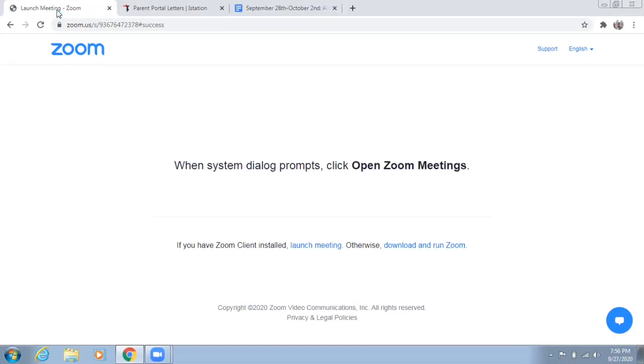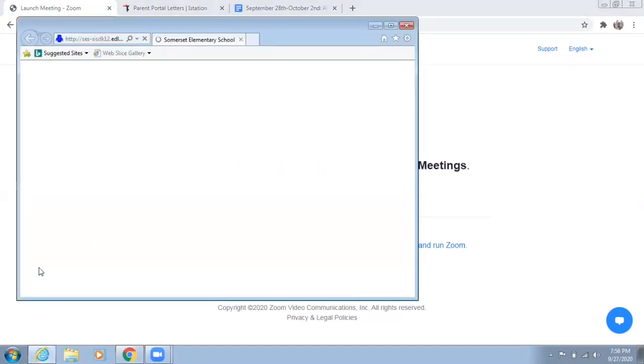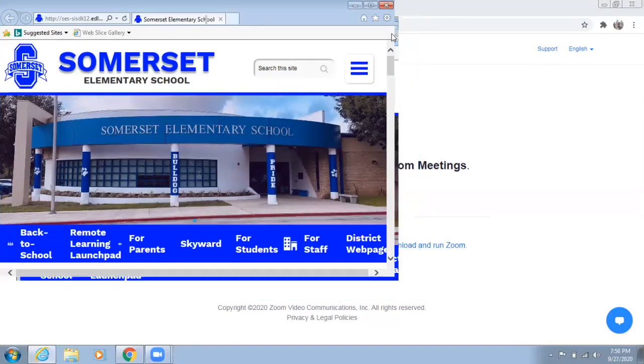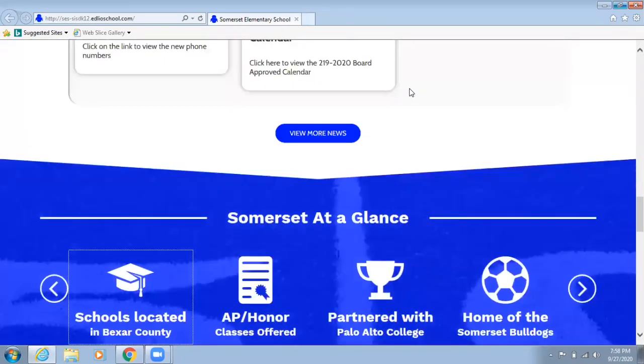So what I want to do at this time is to share with you how to download that app onto your desktop or laptop. And right now I'm going to do it off an HP laptop. The best way that I've learned to do this is not by using Google Chrome, but by using Internet Explorer. That is my recommendation to you. And anytime you're trying to download something, if it doesn't work on one search engine, try using another. If it didn't work on Internet Explorer, try Google Chrome. If it didn't work on Google Chrome, try Safari or whatever you have available. You want to try an alternative in case one search engine doesn't work better than the other.